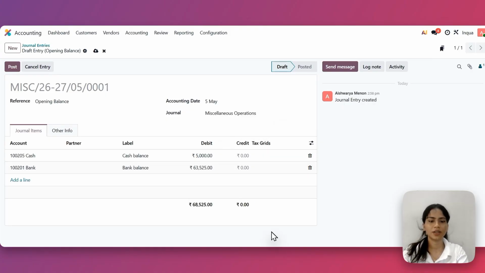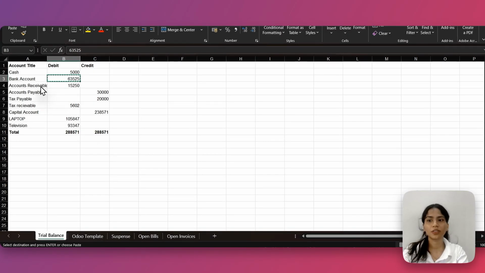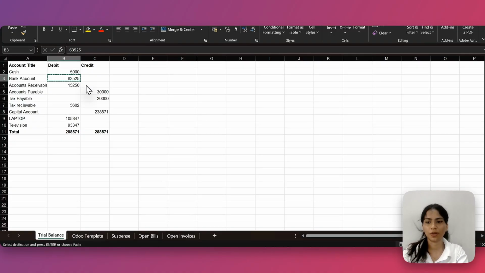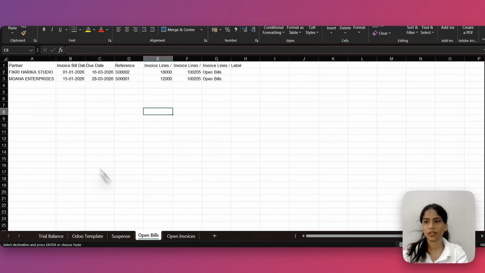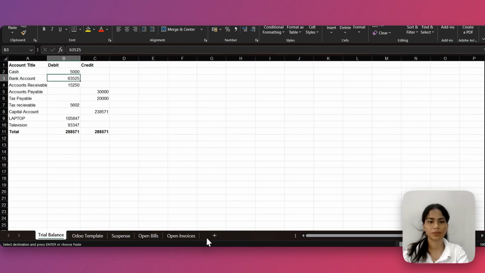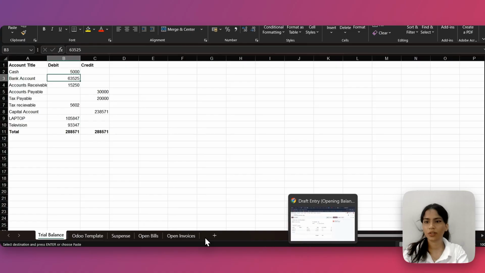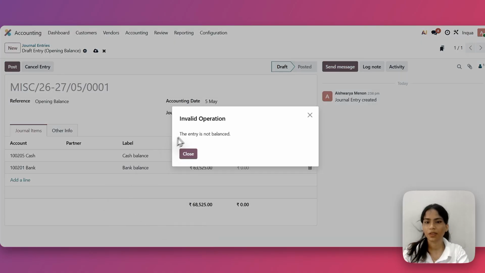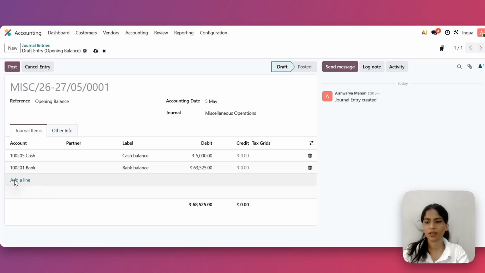Okay. Now our next step is for account receivable and accounts payable. So I'm going to show you with individual vendors how you can put the entry. So let me take two vendors. The total is okay. So let's add a line.